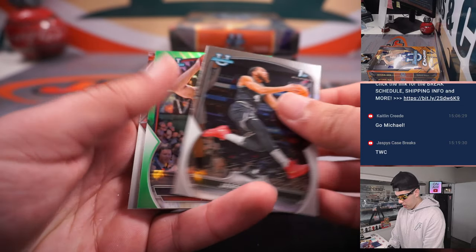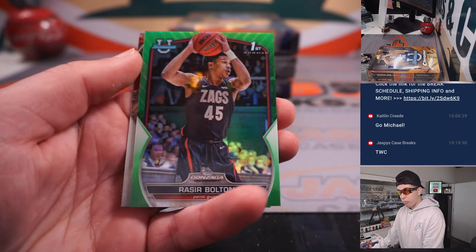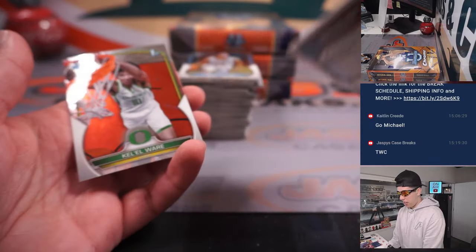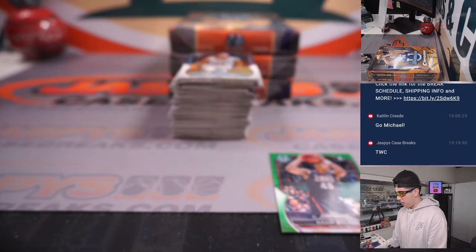First number here, Rasir Bolton, green. That is 39 out of 99, and a Coel Ware.